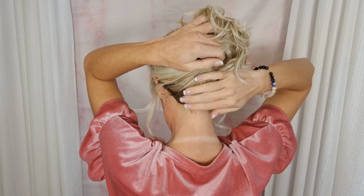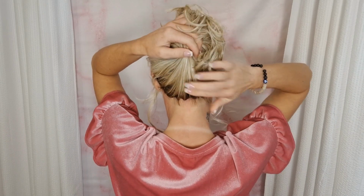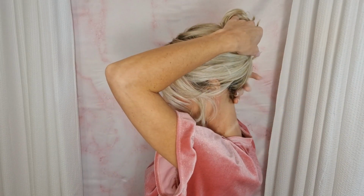Anyways, I'm just going to pull some little pieces down. The key to doing ponytails, honestly, I get this question all the time, is to make sure that it is loose. It is a wig. You don't want it to be tight. The tighter you pull your wigs back and style them, it's going to pull back on your ear tab. It's going to pull back on your nape. It could pull back on your lace. Just do them loose. It is not like bio hair. That is the best advice I can give you.